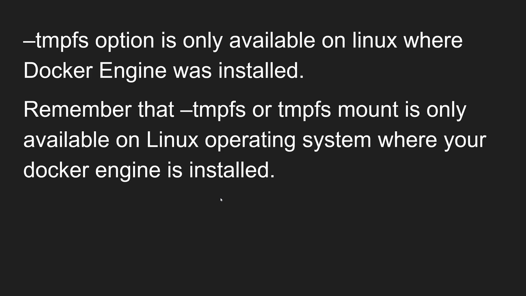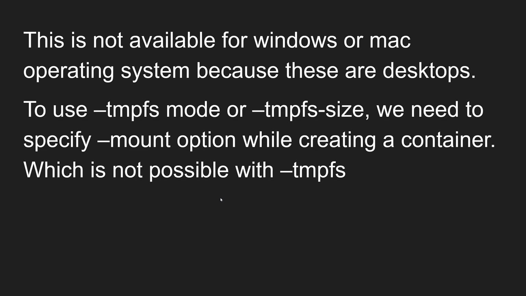And the --tmpfs option. This --tmpfs option is only available on Linux where the Docker engine is installed. So remember that --tmpfs option or the tmpfs mount. This type of storage is only available in the Linux operating system where your Docker engine is installed. It is not available for Windows or Mac operating systems because these are desktops. This is also one important concept you need to understand.